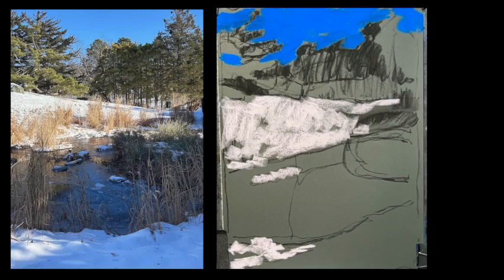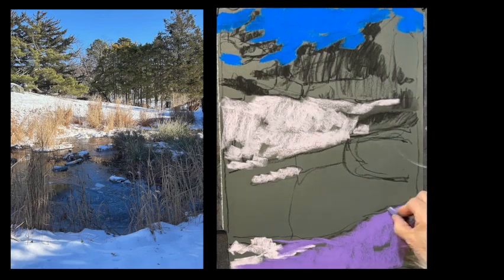And I think what I'm going to do is, no, maybe I won't. Compared to the sky, the snow in shadow to me is slightly purple. So I'm just going to start it with purple. And I know I've said many times that on a sunny day you don't have much purple, but that's just a suggestion, not a rule. It's a suggestion for when you're in trouble and you need to try to figure out what's going on. So I'm not going to leave this so purple, but I did just want to make it different than the sky.